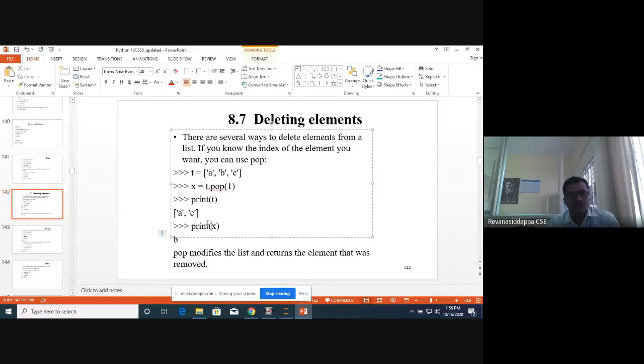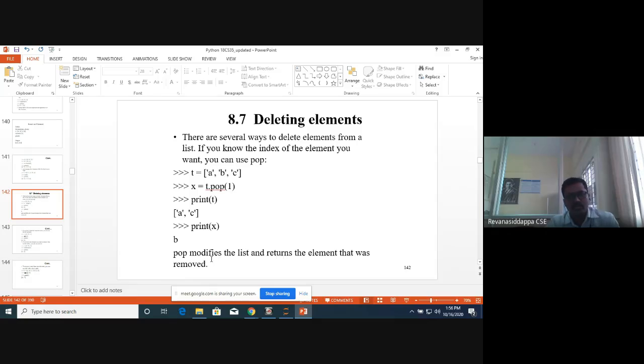If you want to know which element has been removed, you just print x, because I am storing the popped element in a variable x. So pop will modify the list and return the element that was removed.